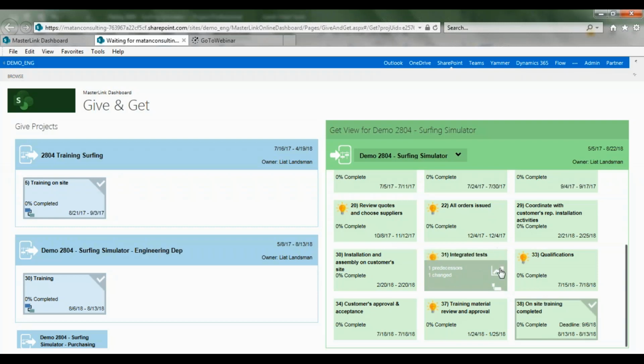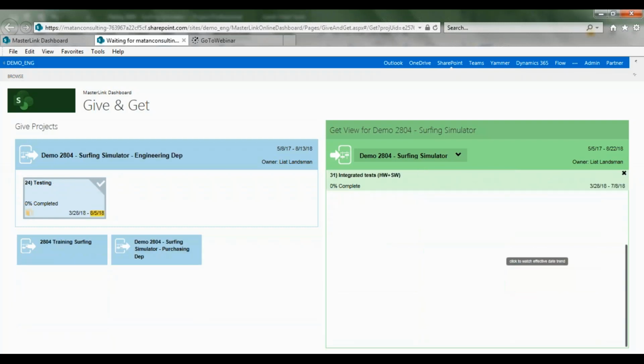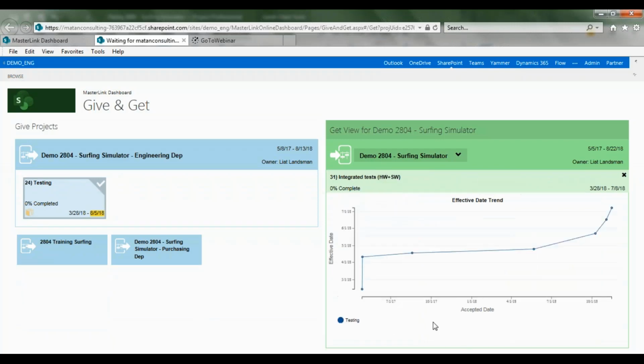So if I just choose a task, I have this icon here, and by clicking it, it gives me this graph, which will show us all the changes that happened since I first established the link. So this is the point where the link was first established, and since then, I had several points where the due date of this task changed. And it shows me here on the y-axis all the dates as they change. So this task kept being pushed away throughout the project.